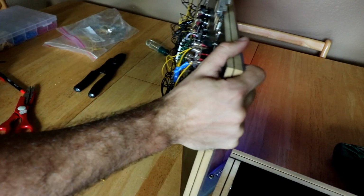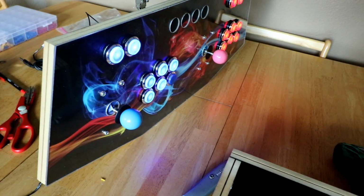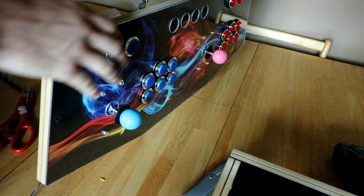I have all the encoders plugged in. All I need to do now is run the USB cables from the encoders, put everything into the box, and then screw in the hinges. So I'm gonna unplug it. And then go ahead and get this all put together.